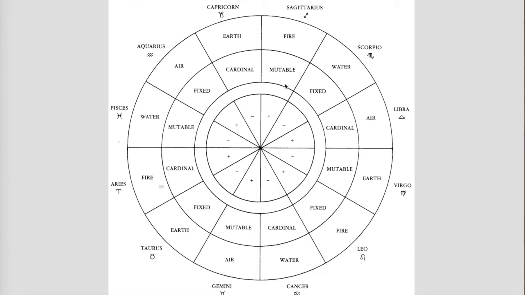So what does that mean? What do the cardinal signs, the fixed signs, and the mutable signs have to say for themselves? The cardinal sign is what we would say is the most high sign. It is the initiation. Aries is a really good example of cardinal, because it's the first sign of the zodiac. As we go through these cardinal signs, we see that they begin each section. The next cardinal is cardinal water, and then you have cardinal air. They begin the four corners, the four quadrants, we could say, of the zodiac.